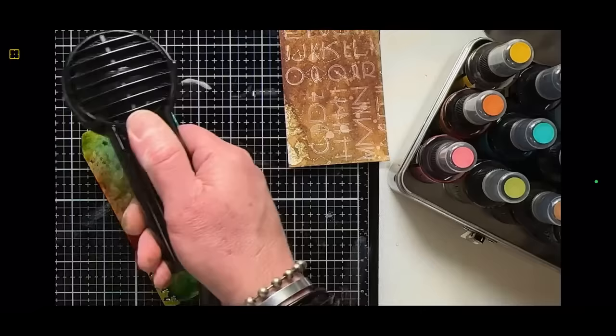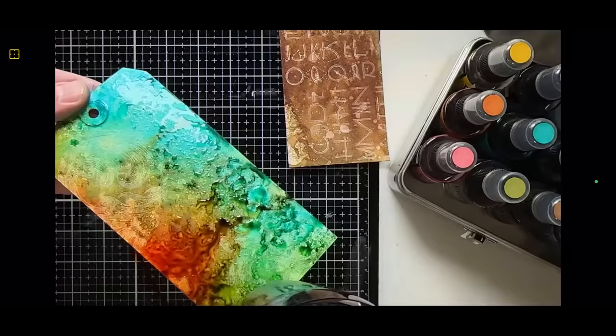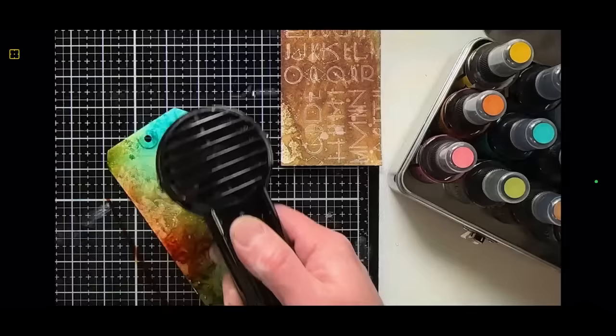Now I'm going to just create some other, a different kind of texture. If I spray the stain while it's wet, it gives me more of a mottled look. Can you see what it's doing to the ink? It creates more of a mottled look than drippy drops. So drippy drops is going to create that layer. Little water while it's wet, it's just going to create more mottled movement.